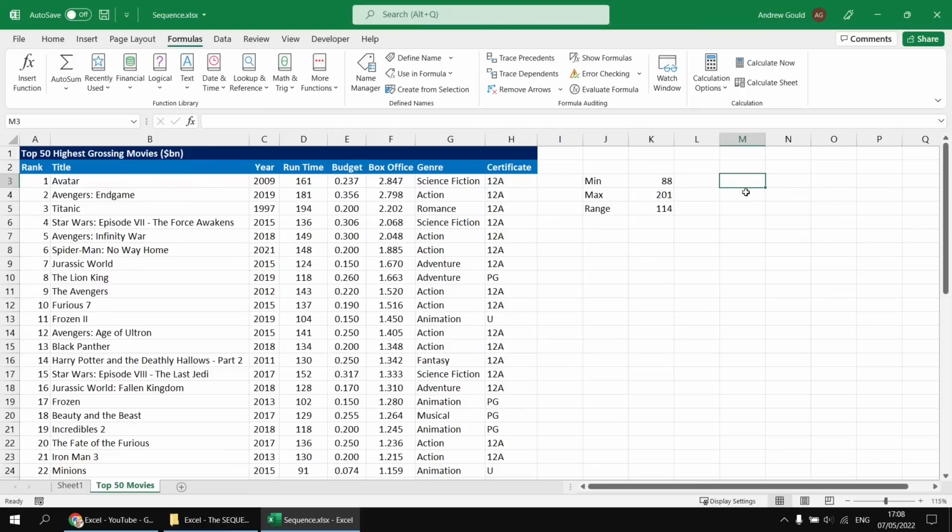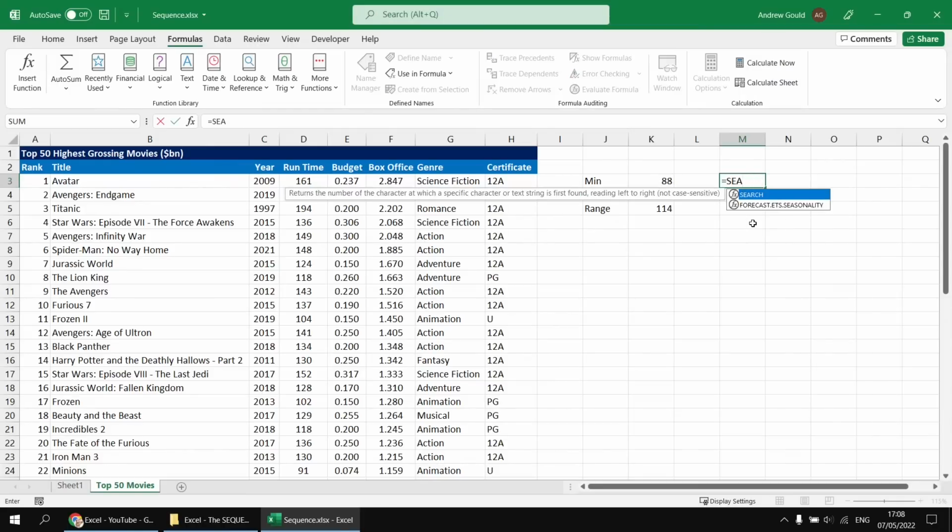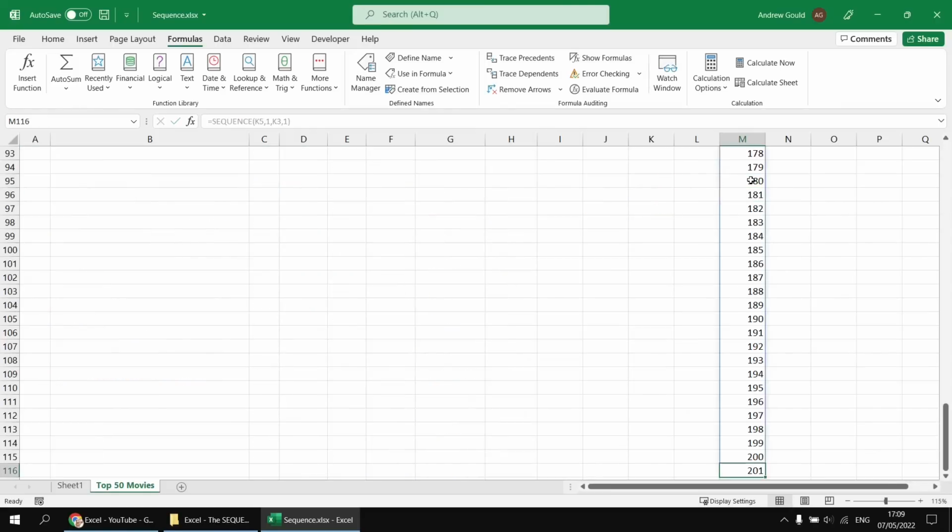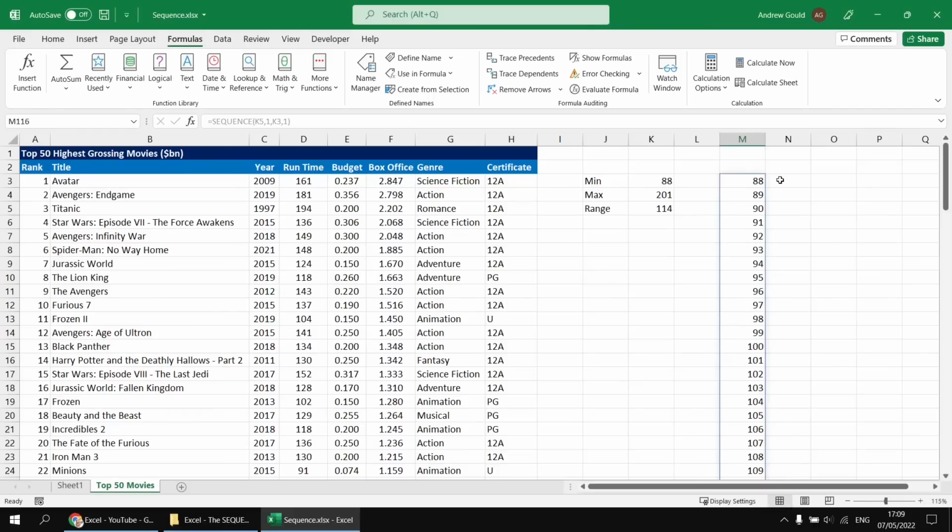So if I head over here to column M, and in cell M3, I'm going to say equals SEQUENCE, or attempt to do that at least, try again, and again I'll get there eventually. And the number of rows I want to generate is the same as the range that I've just calculated. The number of columns is going to be 1, and I'm going to simply start at the minimum value of that range, runtime. I could also explicitly state my step value, which is going to be 1, although that would happen automatically, but let's leave it in there, close the round brackets, and there's my sequence starting at 88, ending at 201, with every possible intermediate value filled in between.